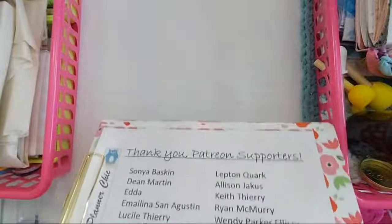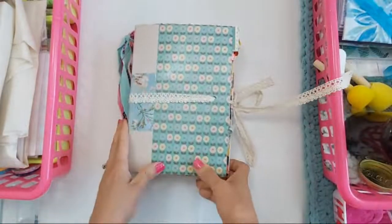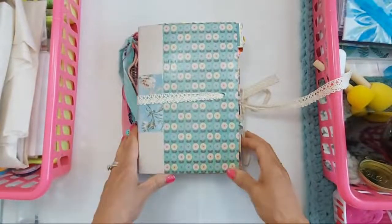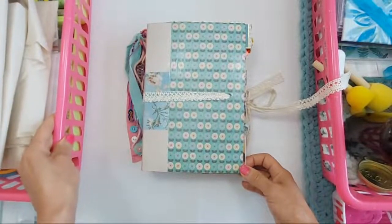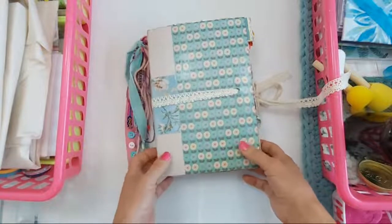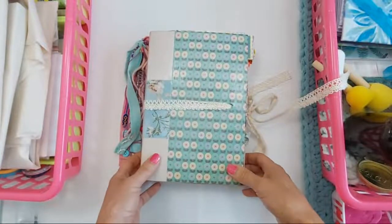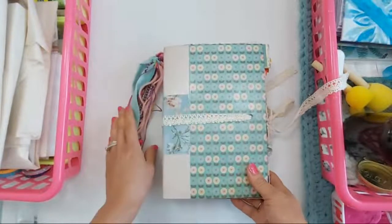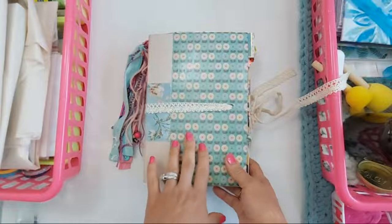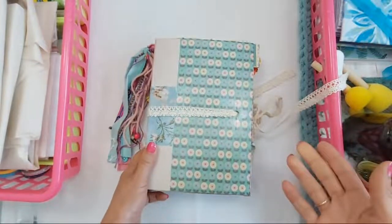We are going to do some junk journaling today. I hope you guys are excited and ready. I have something in mind that I think I want to do — you never know if it's going to turn out exactly right, but we'll see. If you are on today, please say hello and tell us where you're joining from. If you have a birthday or anniversary, let us know — I will sing happy birthday to you. I'm going to be junk journaling in this junk journal that I made some time ago, and I did a video on it that I'll share as a link after this live video processes.